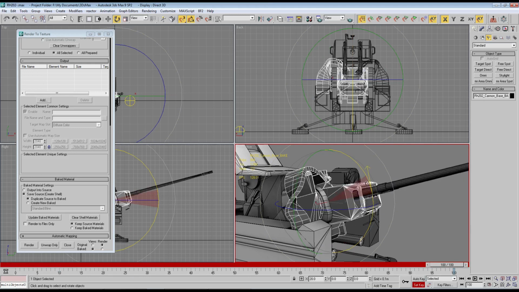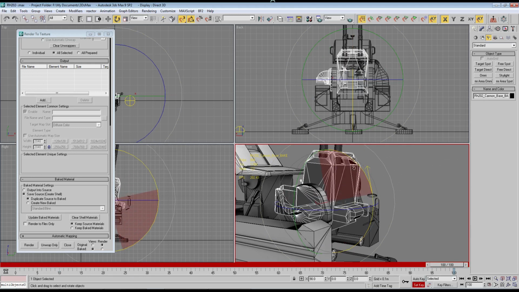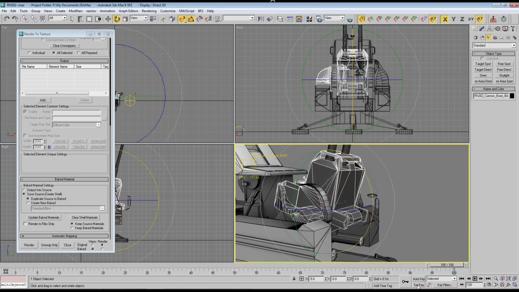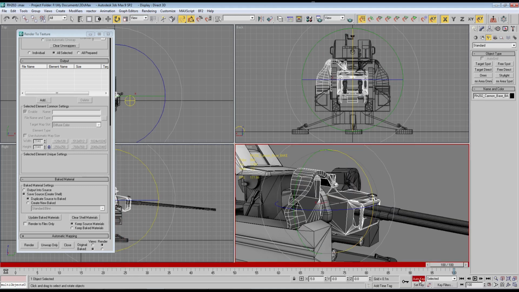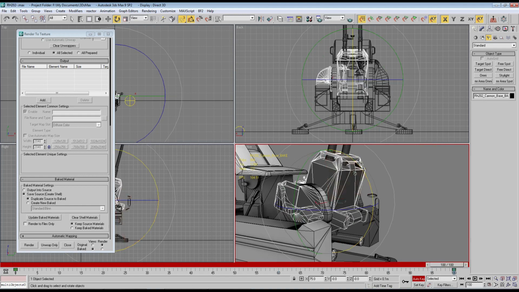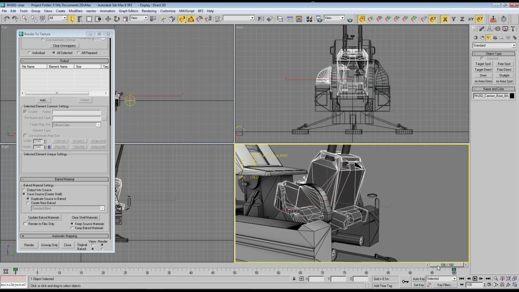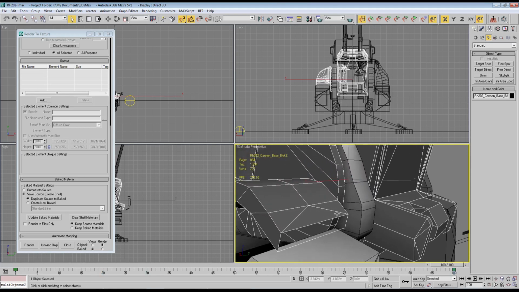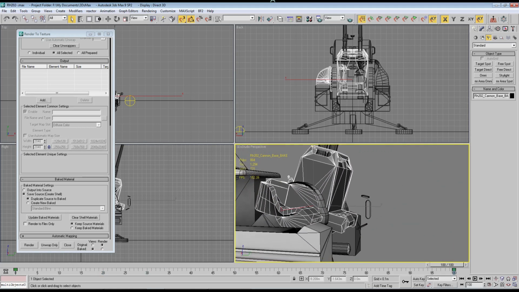Top is actually 83.5, but we'll do 80. There we go, and then this mag, actually I should probably do this.